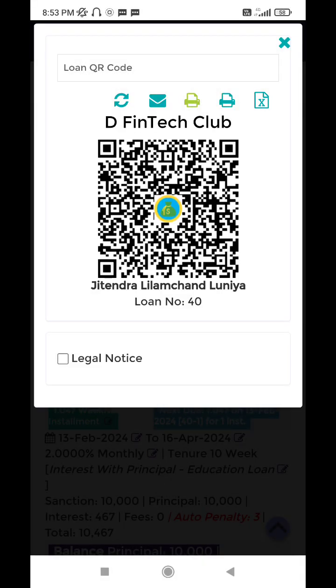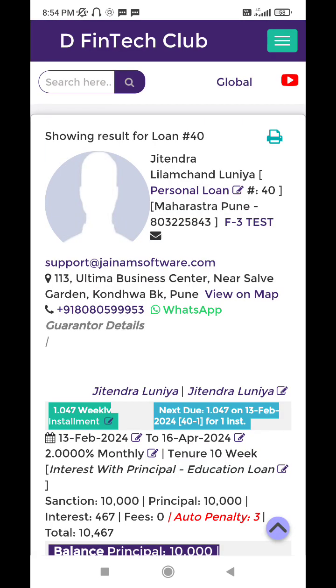Now in this QR code, you can see that your company name will be shown at the top, then the QR code at the center, your company logo, then the customer name, loan number. As I have mentioned that you can add more fields or more variables and create a fancy QR code. Once you create this QR code, you can share, and when the customer will make the payment, then it will get reflected in your bank statement.